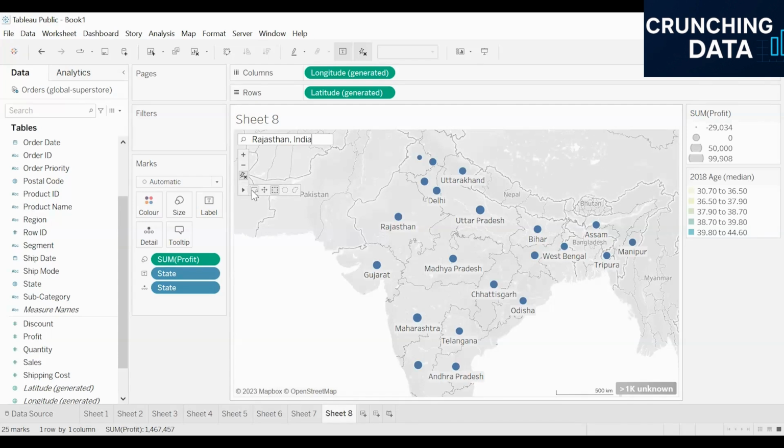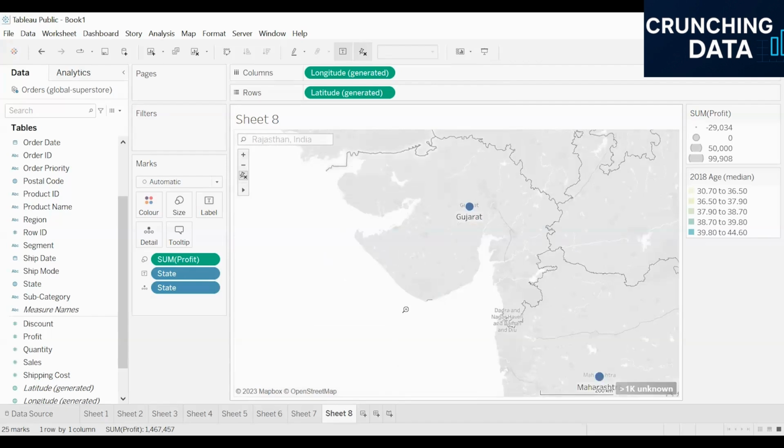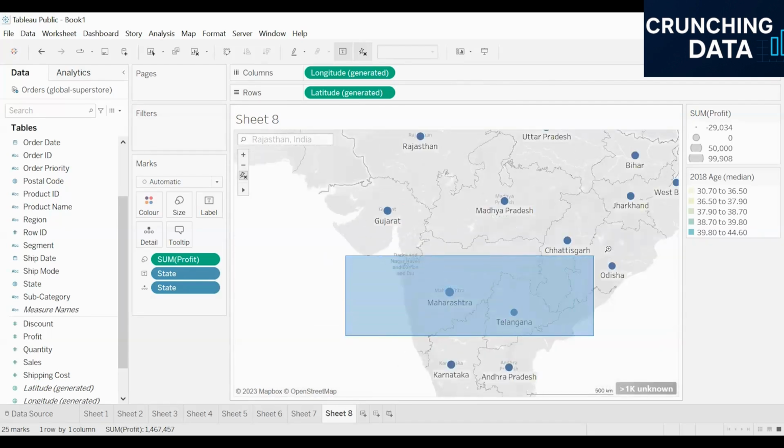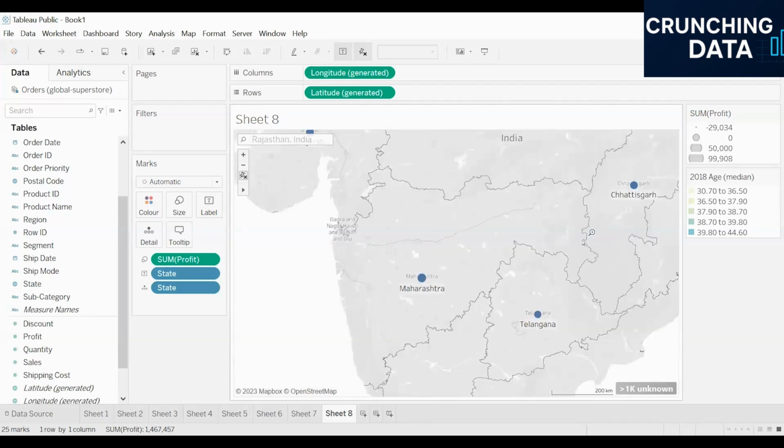So I can choose this first option, the zoom area option. If I click on this zoom area, it lets me click and make a window. I can easily make a window and it would then zoom in on that area for me. Whatever data is falling under that window, it would zoom in on that specific area. For now, let's say I am trying to focus on the Maharashtra, Chhattisgarh and Telangana area. I'll just drag my mouse cursor over there and it will fit that complete area in my screen.